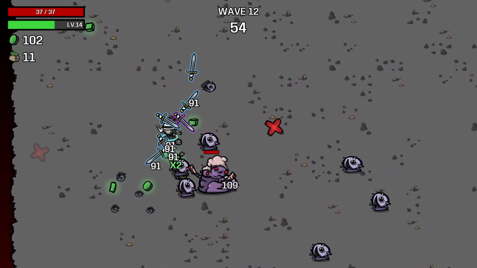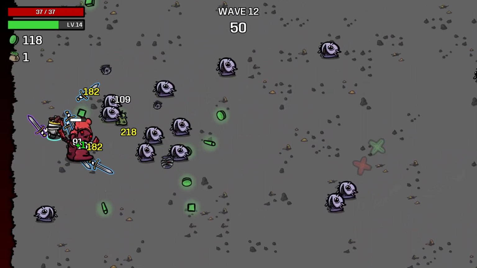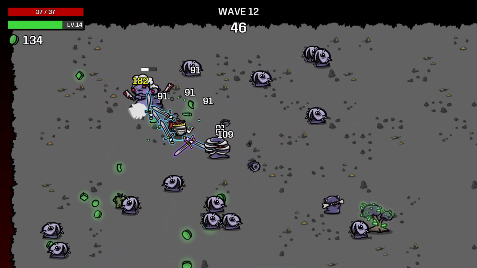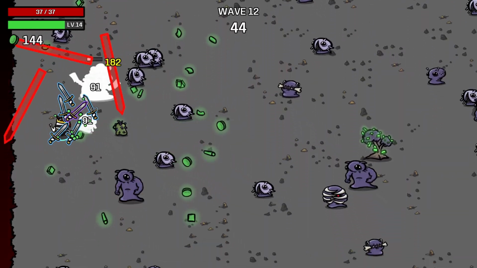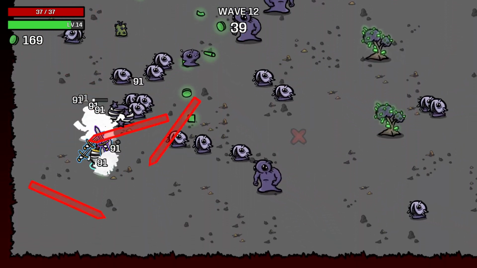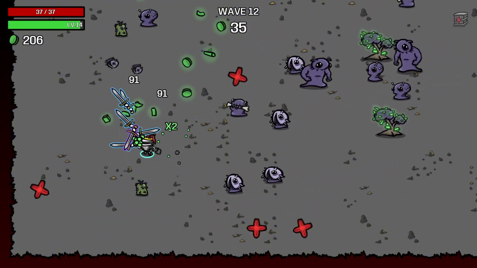We're against the Butcher now on wave 12. So we do just want to kind of kite him back and try to continue hitting him non-stop. This is phase 2. Now we just want to dodge as much as possible. Phase 3. Just keep dodging, stay near him, keep hitting him. He's going to run away a little bit. You shouldn't really struggle here.